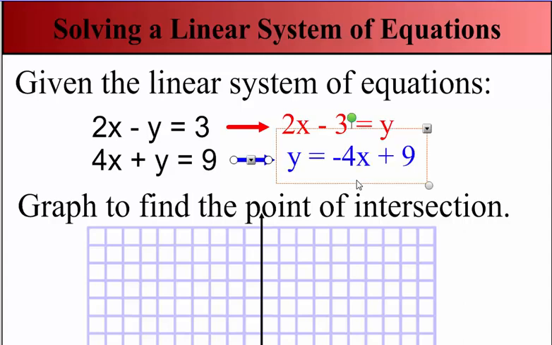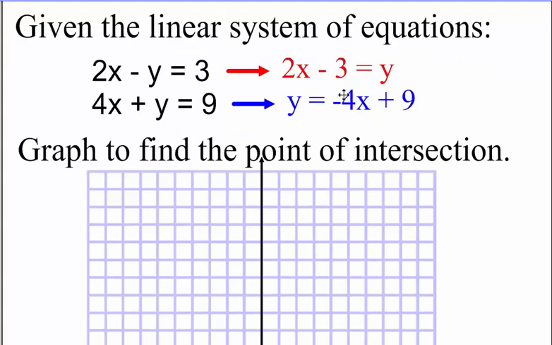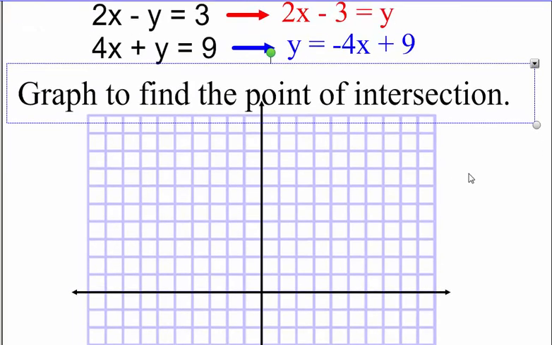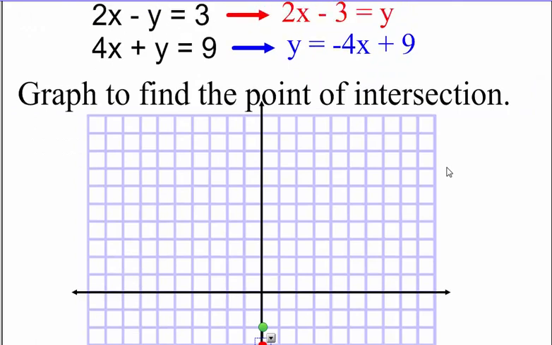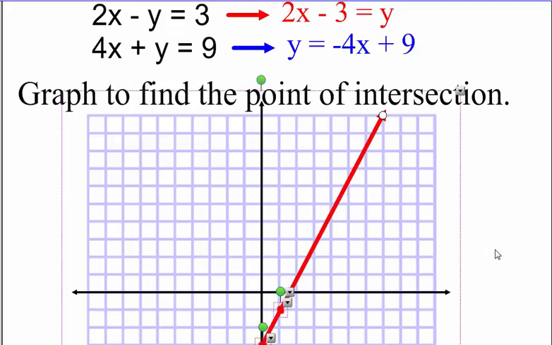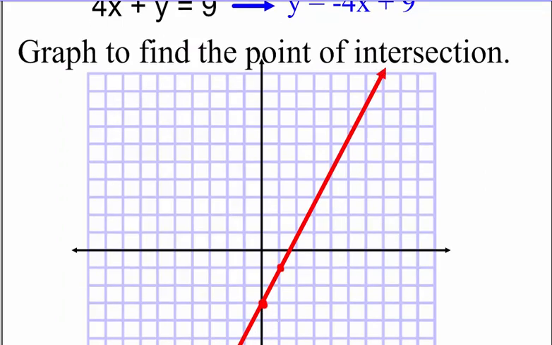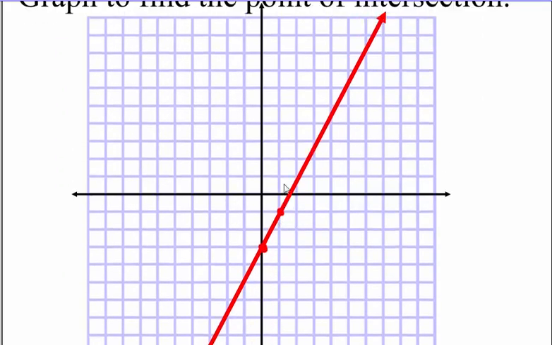So there's the first equation, second equation, and now when I look at the first equation, my slope is the 2, my y-intercept is the -3. So in order to graph this, I'm going to start by plotting the y-intercept down here at -3. I'm then going to use the slope to count a rise of 2, so I'm going up 2 and 1 to the right to establish where the second point is, and then my line goes right through the entire graph, hitting those 2 points.